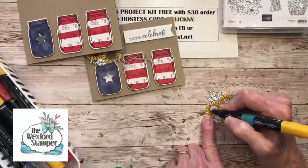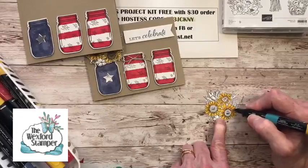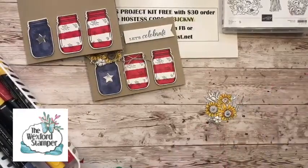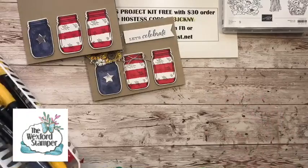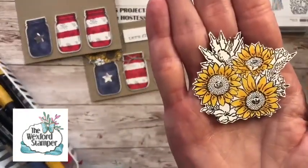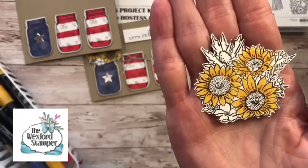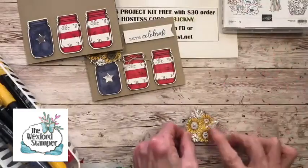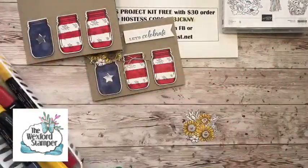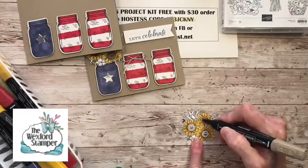So I've always loved this Mango Melody color. So this is giving me just another couple of reasons to like it and use it. But yeah, I really like using that. So let me hold that up for you so you can see that. See how the orange gives it a little more dimension there. Okay. All right. Now, last thing we're going to do here, we have a couple of crumb cake centers to color in here.